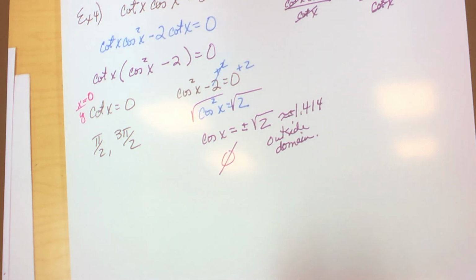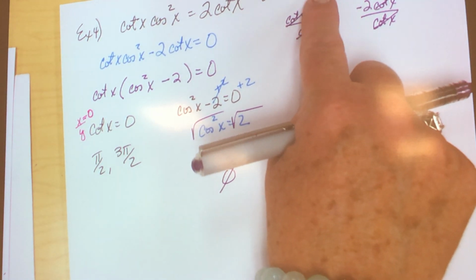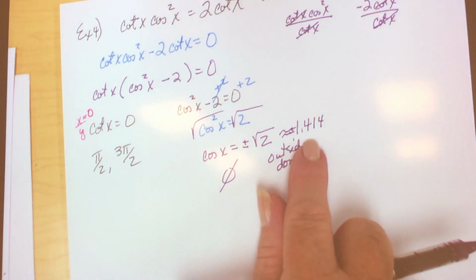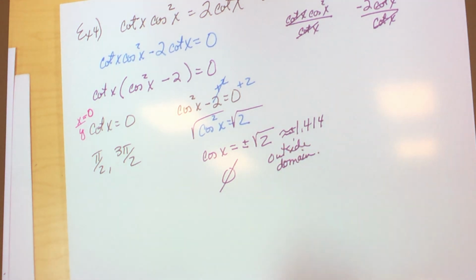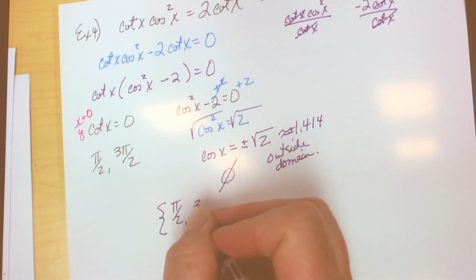I thought you said it didn't matter if it was outside the domain because you changed it. I changed the range. The angles are the range and the numbers are the domains. Remember that? Domains go from negative 1 to positive 1 for sine and cosine. But the ranges are always the angles: negative pi over 2 to positive pi over 2 and 0 to pi. So my only answers are what? Pi over 2 and 3 pi over 2.